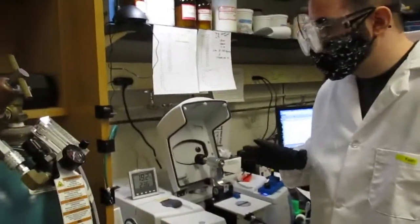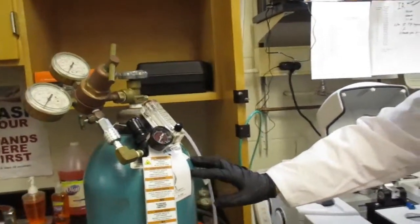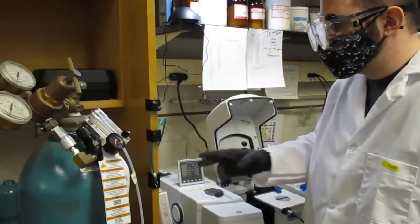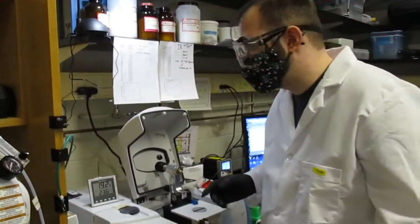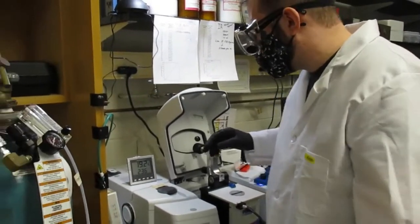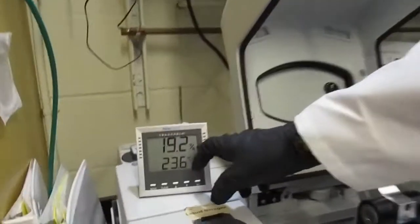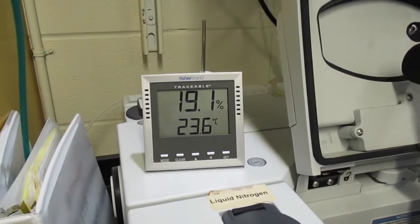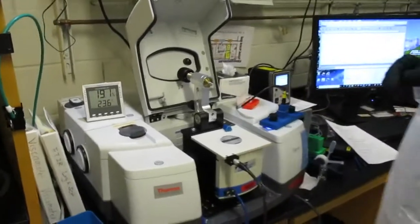What I want to talk about briefly is we have this tank of nitrogen, compressed nitrogen, and this is used to prevent condensation occurring within the instrument. But generally it doesn't have to be used unless the relative humidity, which is displayed on top, is above 70%. Since it's below 70%, we don't have to run the nitrogen gas.